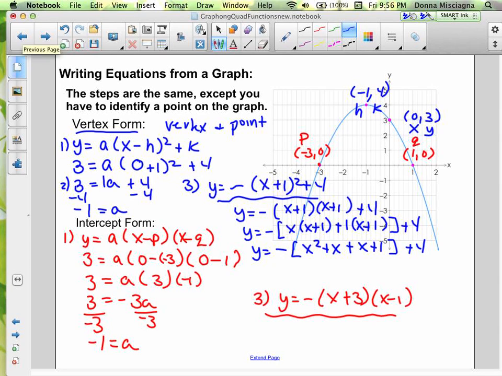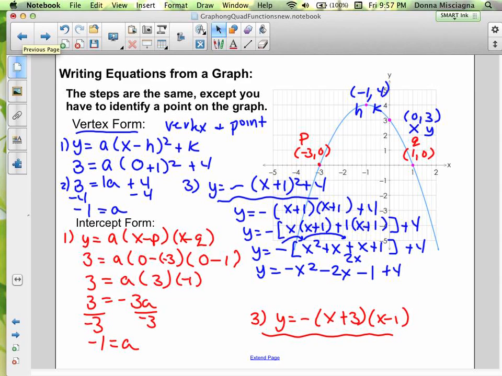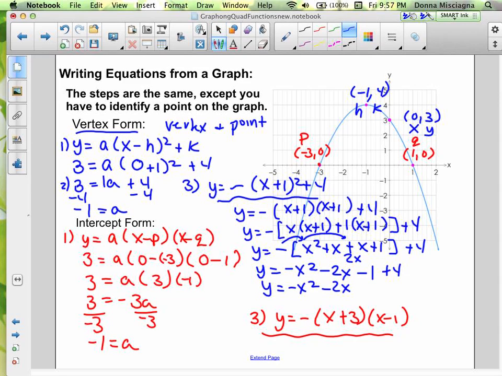Let's combine our like terms and distribute the negative 1 all at the same time. So y equals, because it's not that hard to multiply by a negative, we're going to have negative x squared, x plus x, that would be 2x, but now we distribute the negative, that's going to be a negative 2x, and then distribute the negative to the 1, that's going to be a negative 1. And then now we have the plus 4. So now all we have to do is add those two like terms. Y equals negative x squared minus 2x plus 3.